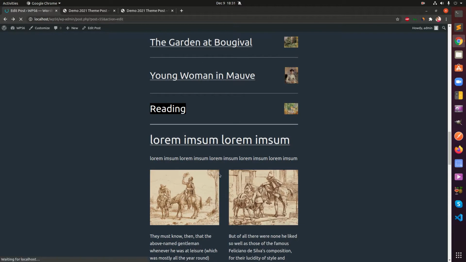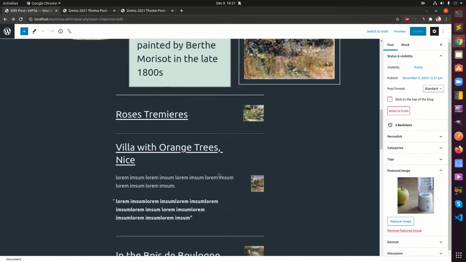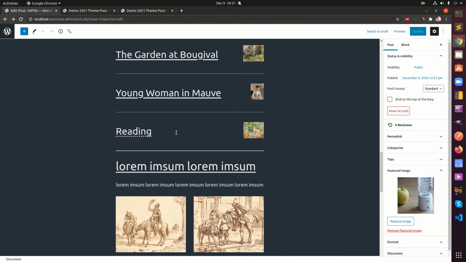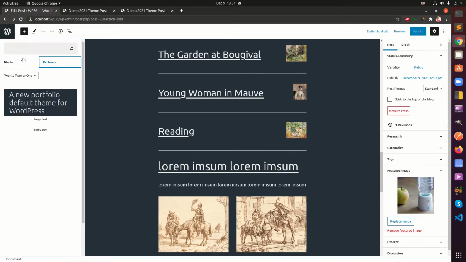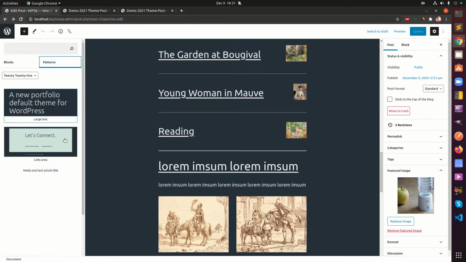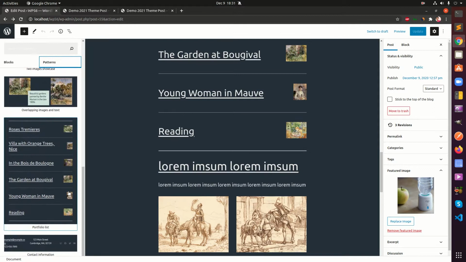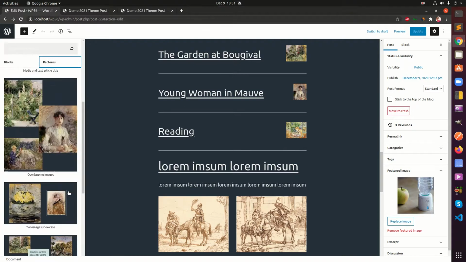Okay, so let's see what else we have. Remember, you can create everything that is already in the pattern manually yourself using these blocks, but these are basically ready-made things to save our time and make us a little bit more creative.